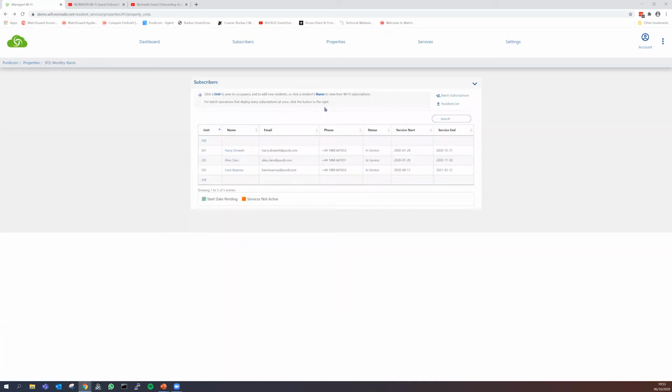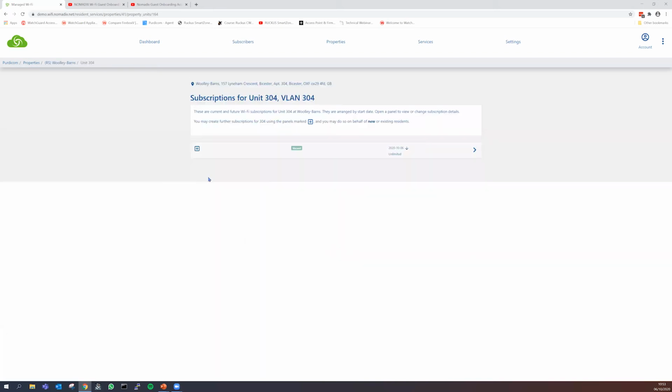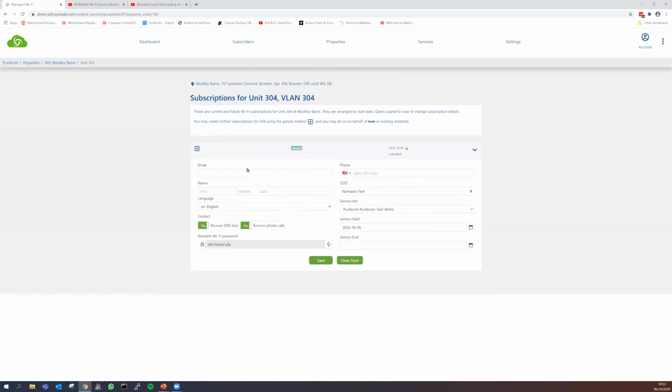Now, if I just go back. If I, for example, click on a property, a free one, how to add that user to the unit and the door works similarly to under subscribers. You type in their email and all their details in here, especially the email that's associated. You select save, and that will send that client an email, because they'll currently be in progress on the Nomadix gateway, and they'll be in progress until they've agreed to the email and signed up. Once they've done that, you'll see that it's in service and the user is currently connected and they can get onto the wireless.